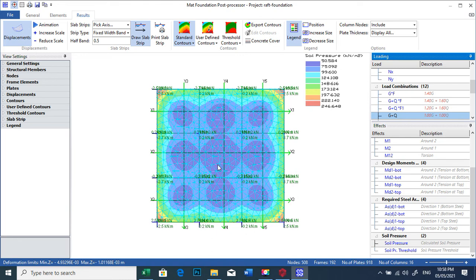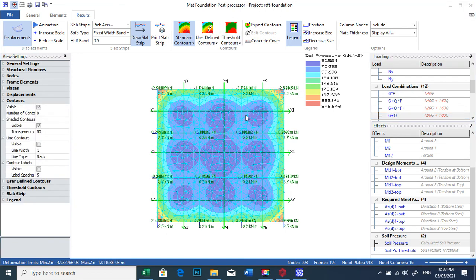But if the majority of these places is showing red, then you know you either need to increase the slab or increase the reinforcement and things like that. So this is the first thing you need to check, that yes, it passed.